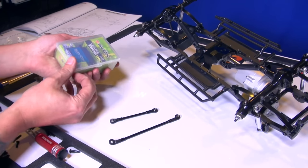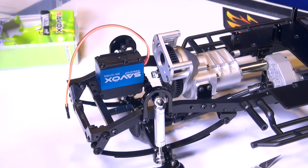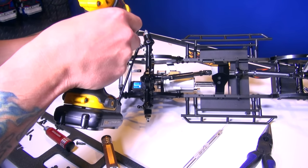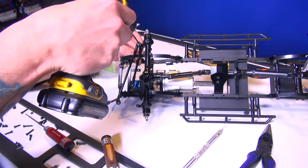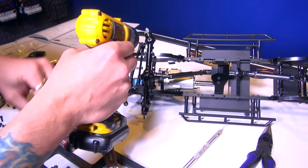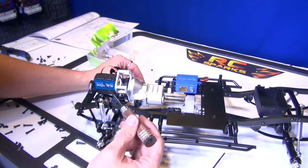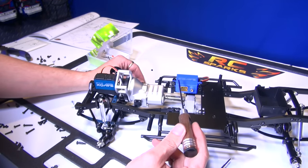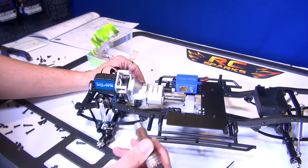Servo links are done. I'm going to be using a Savox waterproof servo — fits in there perfectly. I'll put the hardware on the servo itself including the rubber grommets and screw sleeves. Just installing the first and second steering throw arm, making sure to put the smaller throw arm through the leaf spring suspension. The shifting servo I put in is also a Savox but a different color. I really want the torque and speed up front, but for my shifting servo, though I do want it waterproof, it doesn't need to be super fast — it just has to have the torque to move this shifting arm back and forth when the transmission is under load.